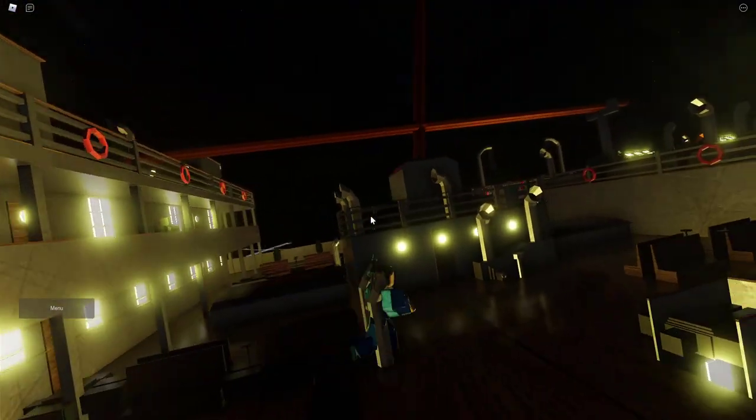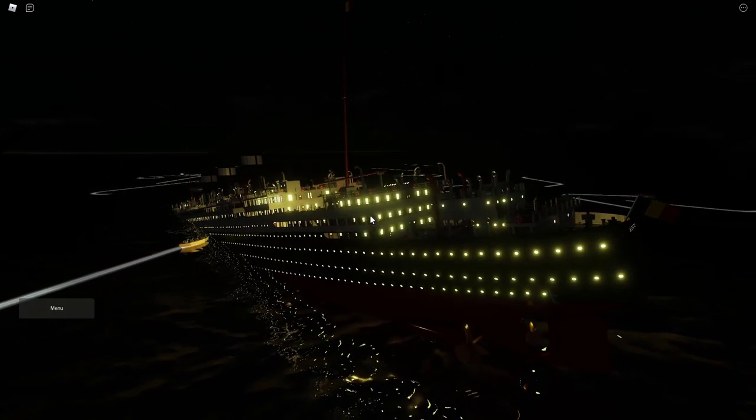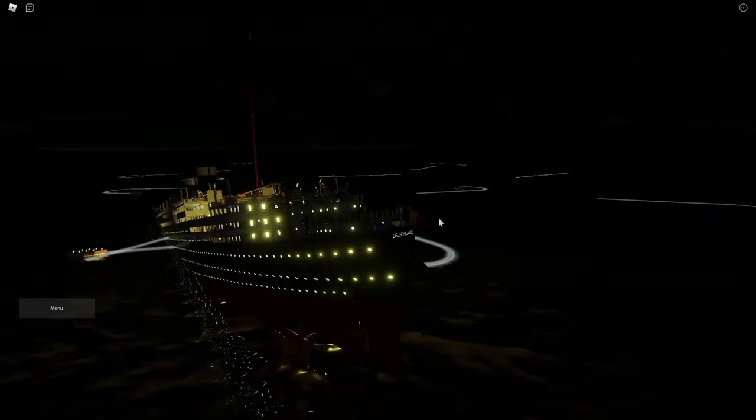There is water at the front of the promenade, so I'm going to move towards the stern. The bridge is floating now — that is not good. There she goes, she is going under. I'm going to the stern — I'm going to pull a Titanic moment here. I am at the stern of the Belgian Lend.